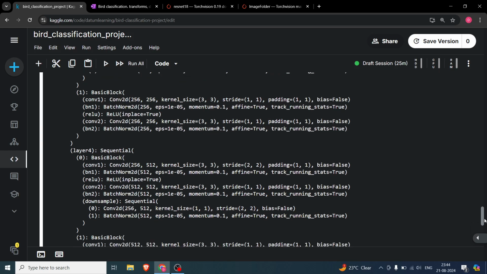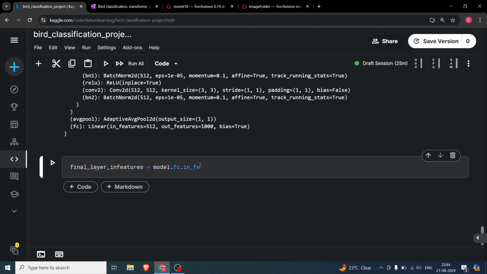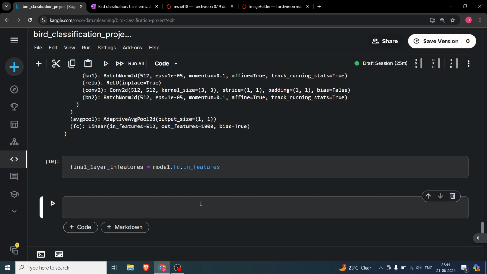What is the name of this particular variable? It's called in_features, right? And you can see this is fc, that's why I've written fc. Every layer has a name over here. And then you say in_features. This is what we are going to say, and we are going to hit shift and enter.